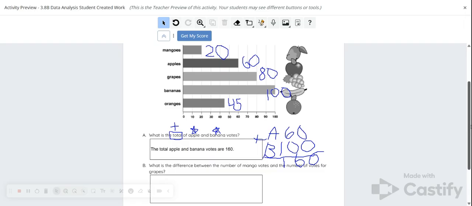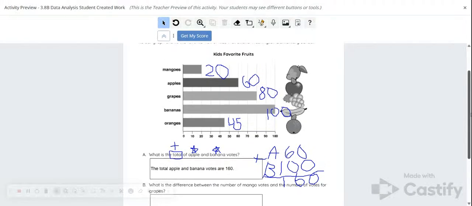So as you are going through these problems, your success criteria to make sure you are not missing any steps. Step one, make sure you label the table or any information in your graph. If you have a bar graph, check out your interval. If you have a pictograph, make sure you are looking at your key. And if you need to create a key for what half of that picture would be. You may also need to label your dot plot to make sure you know which information is represented on the number line and which one's represented by the dots. So step one, label your table, label the graph.